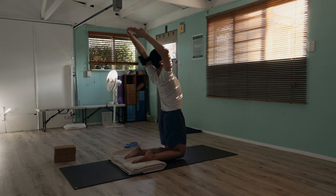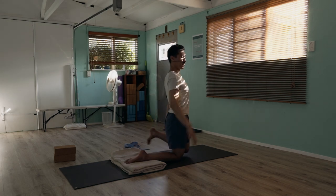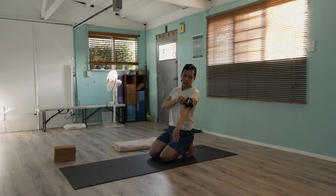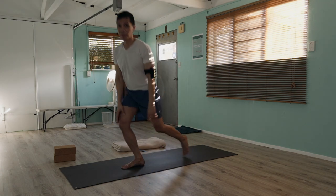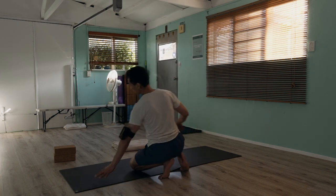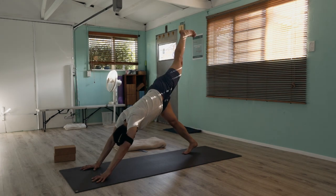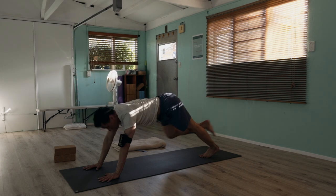Good. See? I use that blanket in supporting my way up and not putting too much pressure on the joints. Okay? And I'll do one kapotasana of that blanket. I tell you, it's not easy with a blanket, yeah. Because there you're left with the strength of your knees, your hips, yeah. And then, since my goal is not to utilize too much of my bandha side, and for someone who is not that inherently flexible, especially in the back bend department, that's challenging for me.